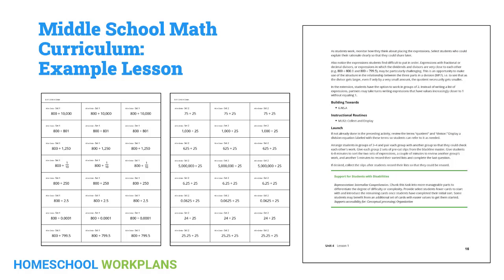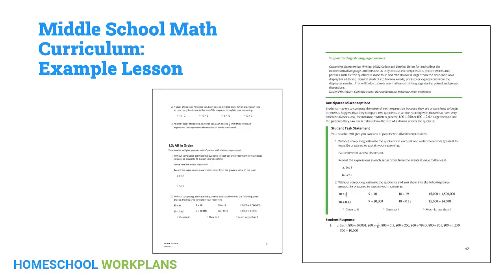Ideally, you'll have printed all the black line masters out at the beginning of the unit, and you'll have this handy for when you teach this lesson. For this lesson, the black line master is 2 pages. That's pretty unusual. Usually it's 1. This one is 2 pages. Here they are. And you and your student could just cut those into little cards to use for the activity.